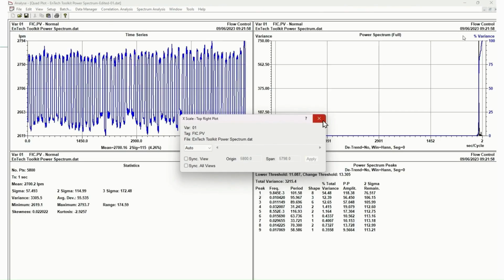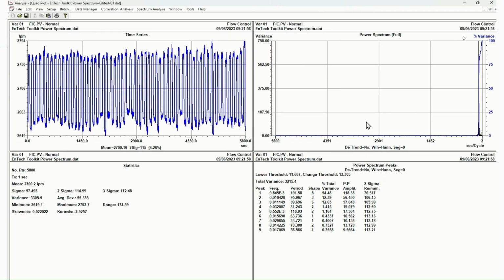Now there are different ways of plotting the power spectrum. The way we're plotting it here is not conventional, because we're plotting it linear period, but actually a power spectrum is calculated on a frequency basis, the inverse of periods. But the reason why we choose periods here, as in seconds per cycle as opposed to cycles per second, is because in the process control world, we're dealing with 30 seconds per cycle.